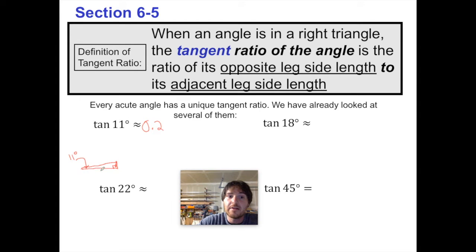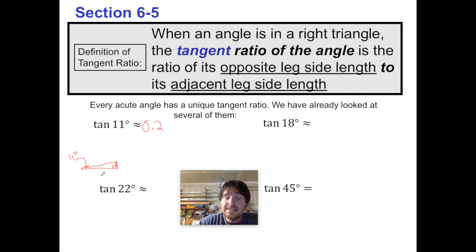Look, there's a side of the angle here, another side of the angle here. Oop, we may have a right triangle, right? It's an 11-degree angle, an acute angle, and a right triangle. It has an opposite over adjacent ratio that's equal to about 0.2. We saw that on Friday's class for sure, and Wednesday's class as well.